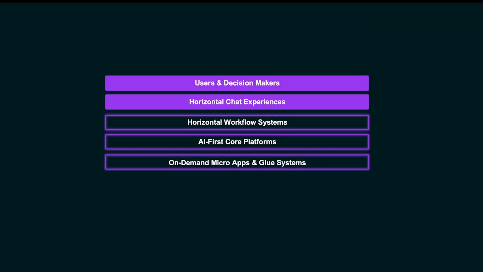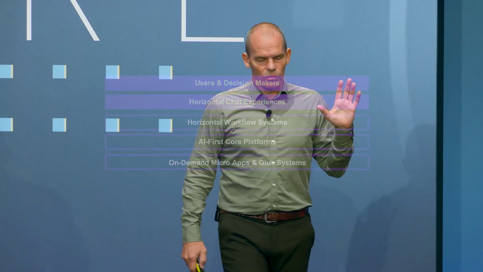So where do we sit in all of this? Where does Stibo Systems play in this picture? It's reasonably simple. We focus on layer 1, the users. Everything we build starts with the human at the top, to make better decisions with trusted data. That's our North Star. We've always done that, and we always will.